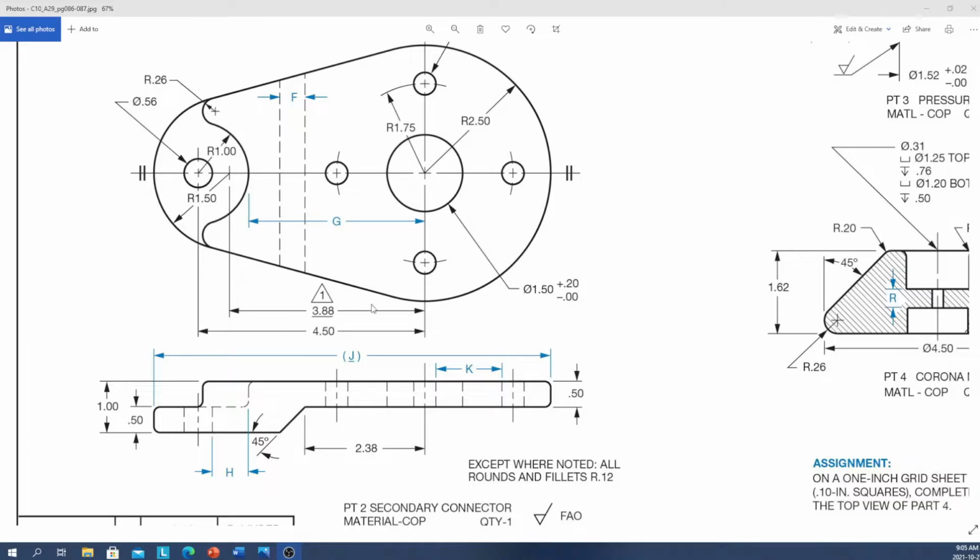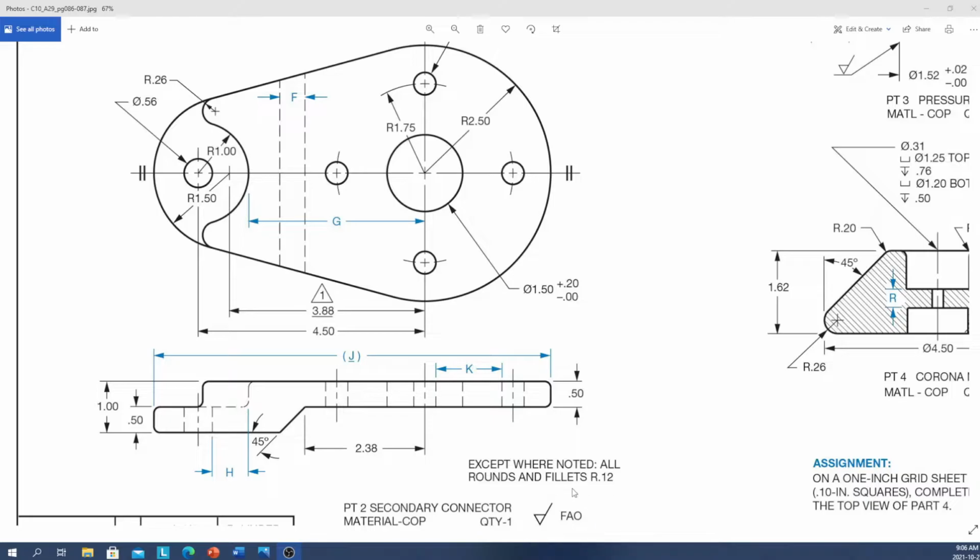So if you look around, okay, here's your fillets here, right? So unless one of these fillets has a call out and says this fillet is actually 0.15, okay, but we don't see any fillets here with a call out, so we would look down to this note and realize that every single one of these fillets, these small radii, are 120 thou. So if we were to draw this or manufacture this, we know that all of these radii, all of these fillets must be 0.12. And so that's by means of this note right here.